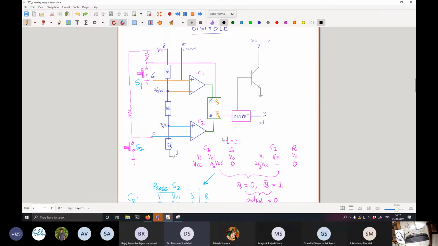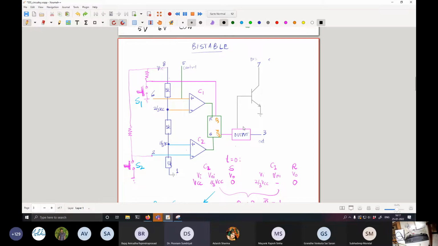So first we have the bistable mode of operation. So let's see what the deal is. What kind of connections are we looking at? Now you have to pay close attention, okay? Over here, pin 6 is not connected. Pin 2 is connected to this circuit. So VCC, or the input voltage, is connected to pin 2. So you have this connection going on.